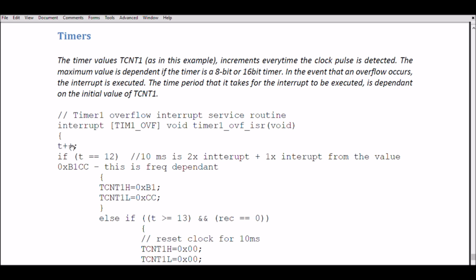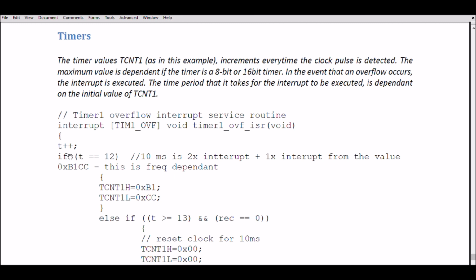For this specific example, if I recall correctly, a 4 MHz crystal was used and we only want a 10 millisecond time period. So these values are going to be different, but I'll tell you how the values we've just calculated would replace the other values over here.